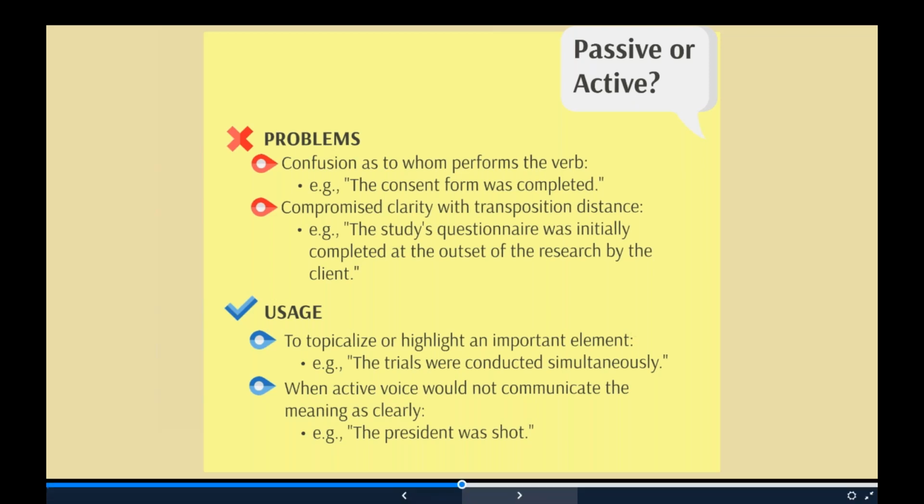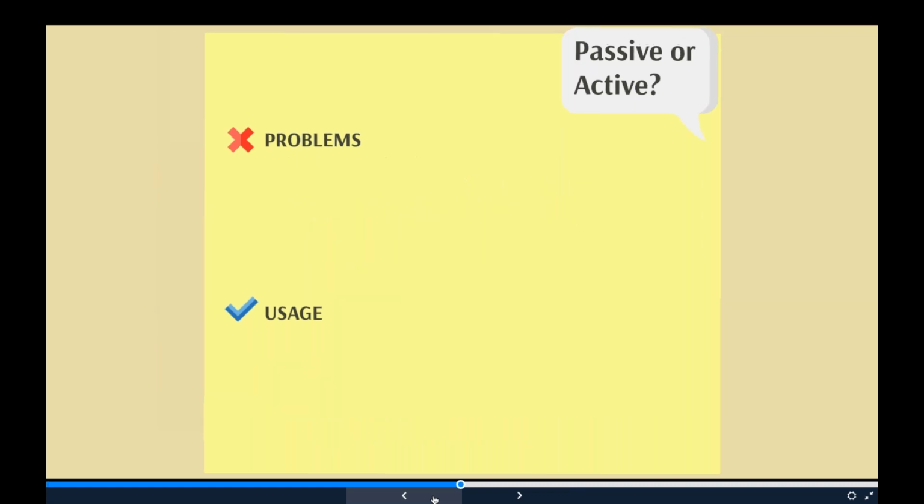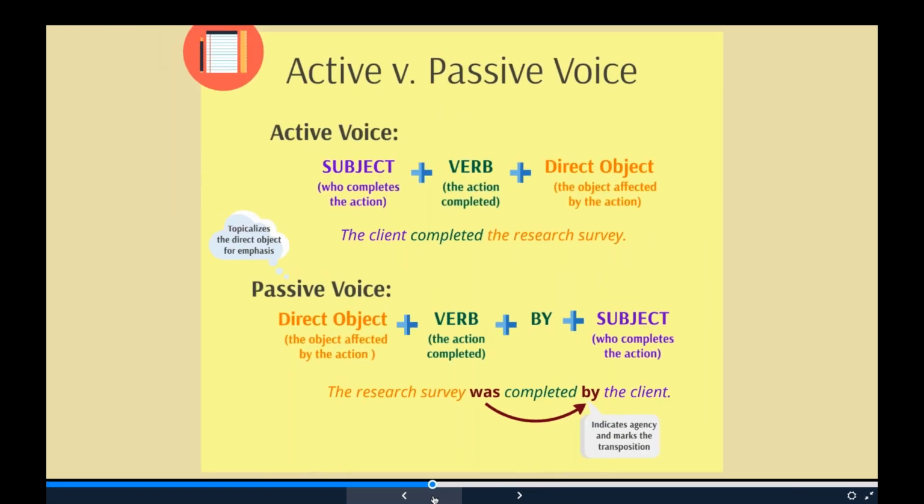You can also check the different auxiliary verbs. So I'm going to go back here. So you can see I have "was completed" here. Search for instances of "was" and "were," because they are always going to precede a verb used in a passive description of a source, for example. You can also search things like "is" or "will." Those are also auxiliary verbs that come with passive voice. But those search strategies will help you catch instances of passive if you can't find them just by reading through your paper.